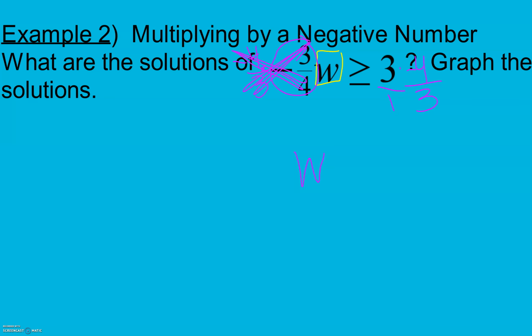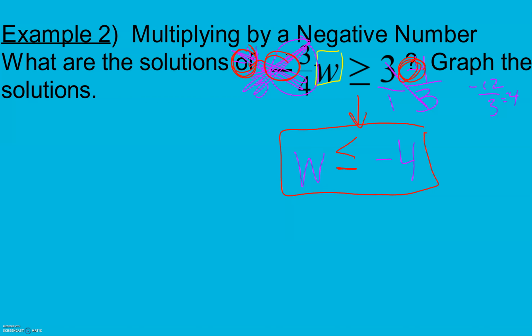Here, we switch our whole number into a fraction by writing it over 1. Multiply straight across. Negative 12 over 3, which is negative 4. And we can cancel there too if you'd like. Now, because I multiplied by a negative number here, I've got to flip my inequality. So instead of being greater, now I have less than. And we always keep the equals part if it's there, or not if it's not, but we flip the inequality. And again, that's because we multiplied by the negative here.